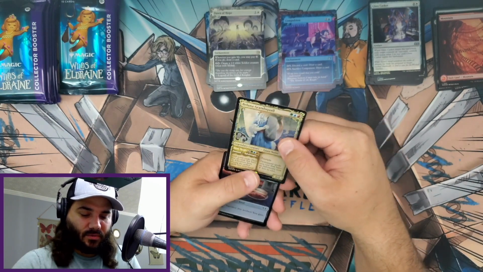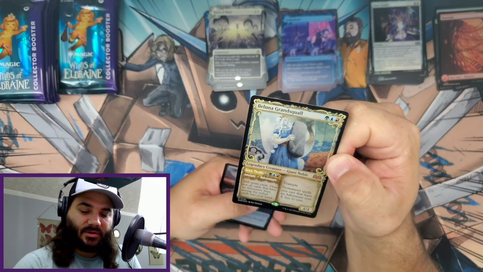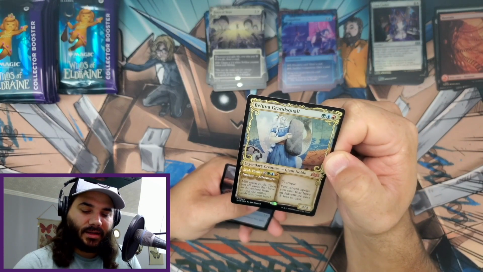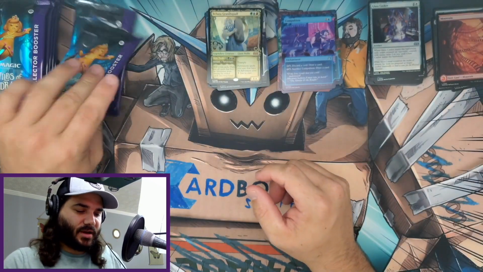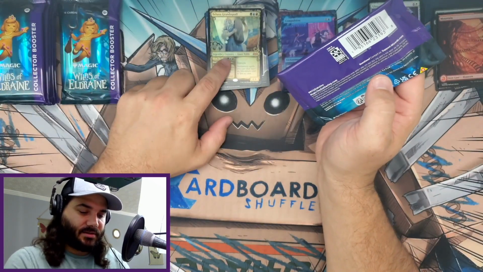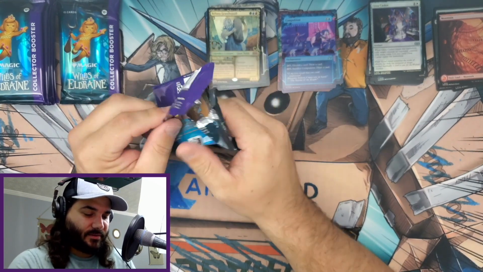Here's a very cool Beluna Grand Squall. Mythic Giant Noble. Permanent spells you cast have an adventure cost 1 less to cast, so the adventure costs 1 less. So nothing crazy just yet outside of some of these new cards, which we won't really know the value of until they've been around for a little bit.